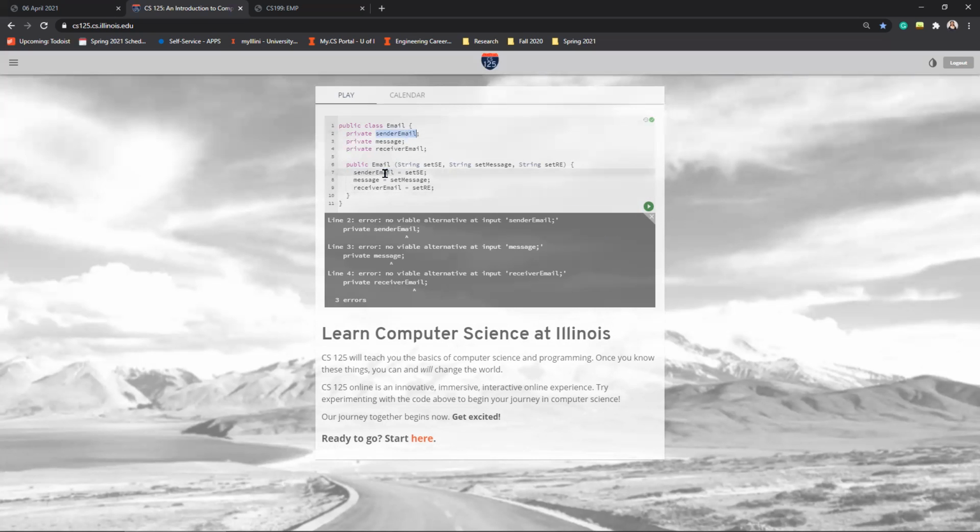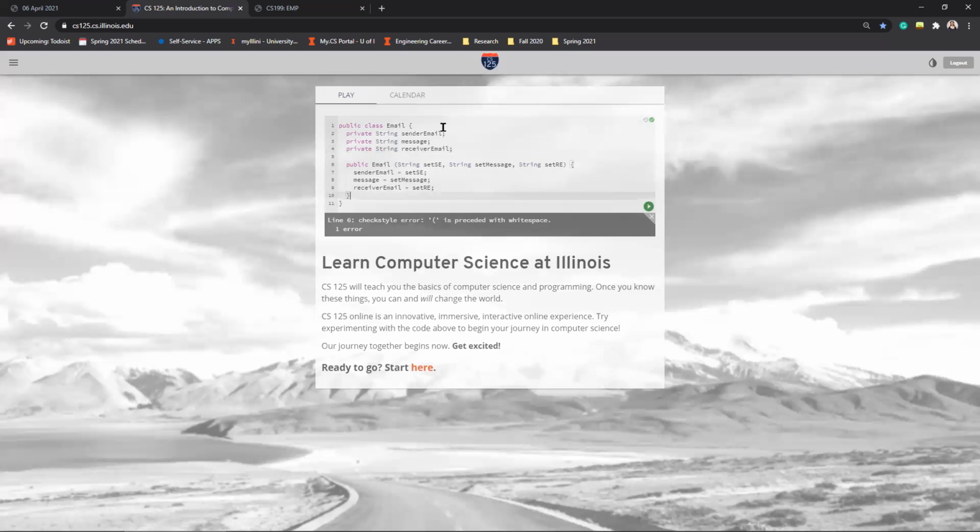That way it just makes it easier. Here is the size in there. And give it a data type. Everything needs a data type.